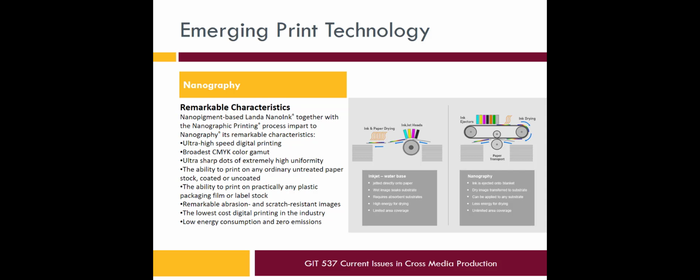Nanography is a quite interesting upcoming and emerging printing technology. There's a video link that will be available here in this lecture that I encourage you to watch on the next slide that gives a lot more information about it, but it enables very high-speed printing, very high quality, extreme resolution, great color, ability to print on all sorts of paper, coated, uncoated, whatever, packaging, film, labels, plastics, whatever you want to print on. It has a lot of options. It's also better for the environment, or has the potential to be anyhow, very low cost as well, very little waste of ink.